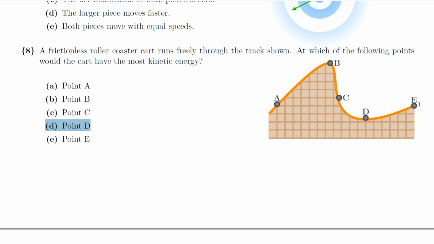And it does it up and down and up and down and up and down. That would then say that the lowest point in your entire problem, in this case point D, is the point with the most kinetic energy because it's used up all of its potential energy and converted it to more kinetic energy. You could also say the reverse, which is that point B has to have the most potential energy. But in this case, it would be point D rather. So point D has the most kinetic energy in this setup.